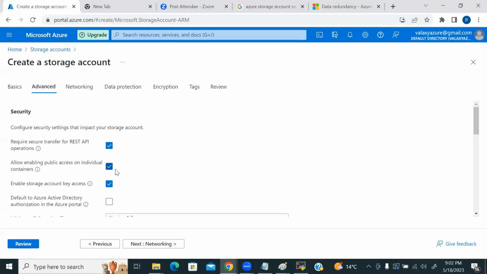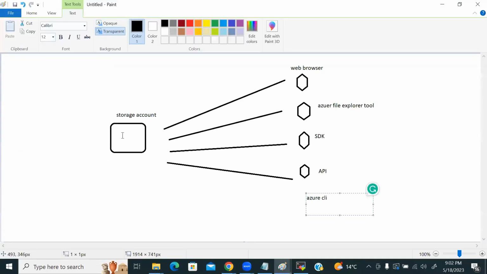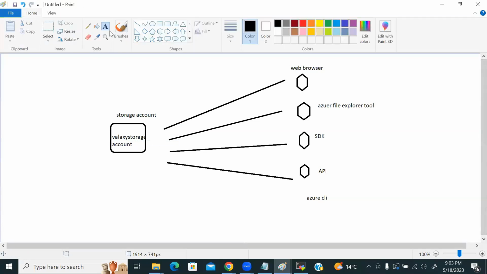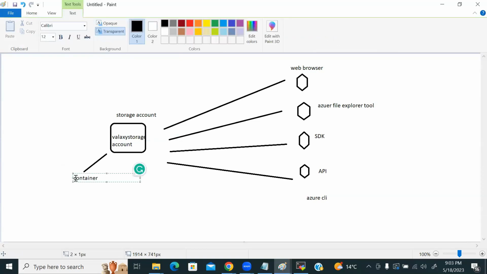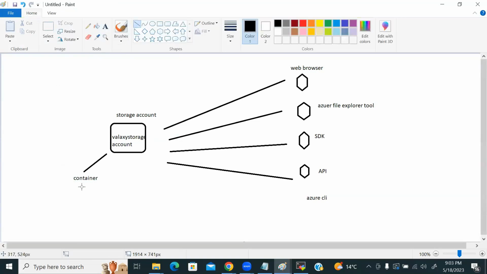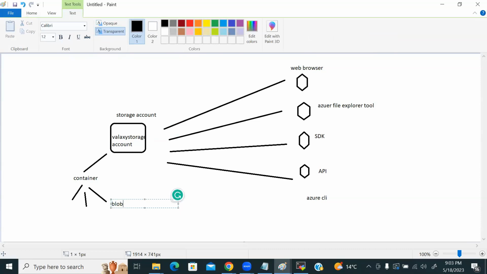And what is a container here? This is the storage account I am creating, the Galaxy storage account, and inside this I am going to create a container, and inside this container we can create multiple blob storage.